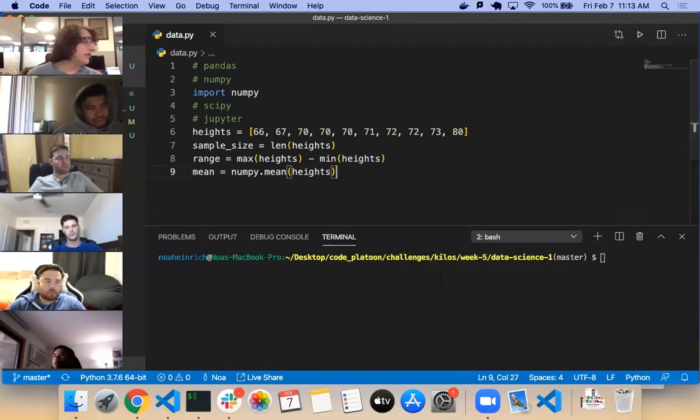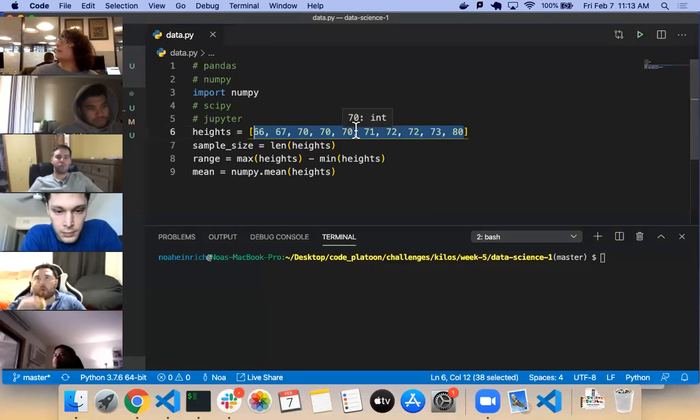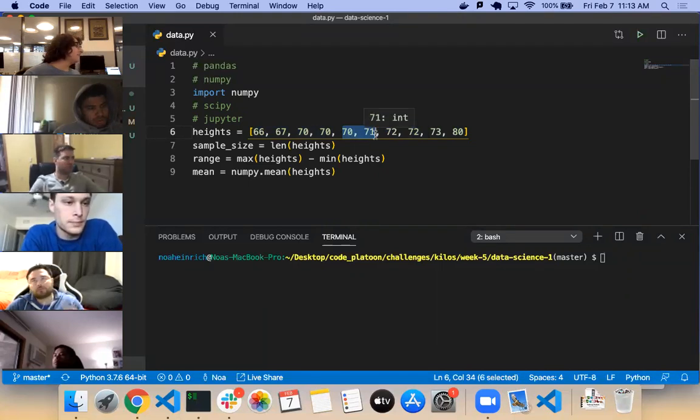All right. Who knows what a median is? The middle number. Yeah. So the middle number, that can vary depending on your sample size. Right here we have 10 things in this, I believe: 1, 2, 3, 4, 5, 6, 7, 8, 9, 10. So in that case, there isn't really a middle value because it's an even number. So we would take the mean of these two middle numbers here.